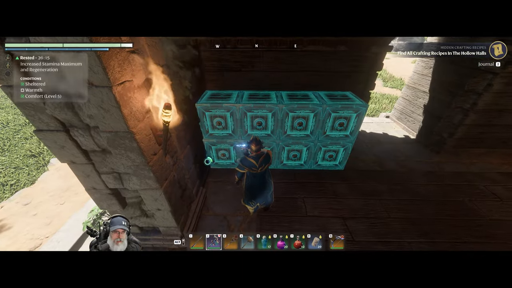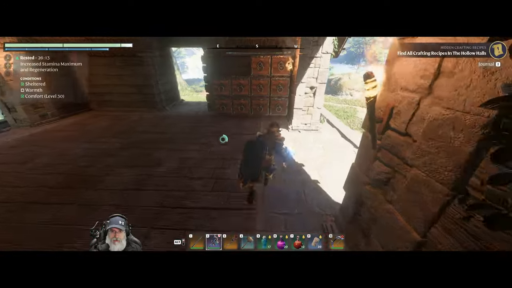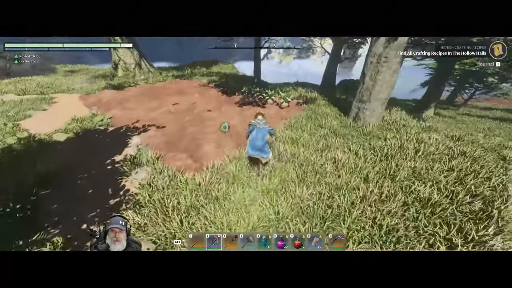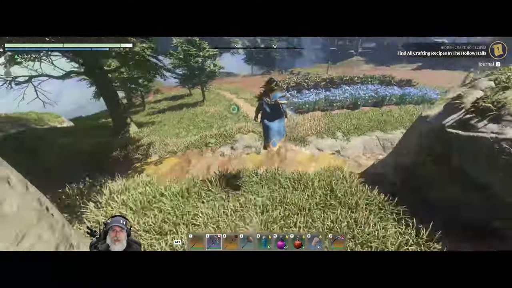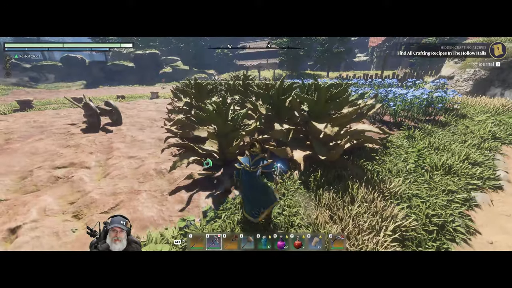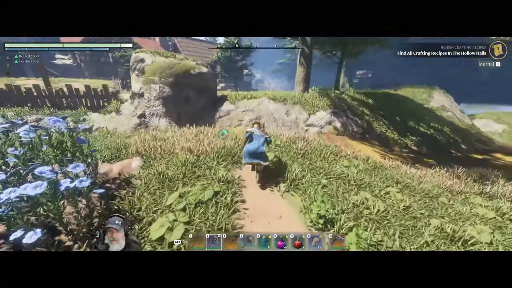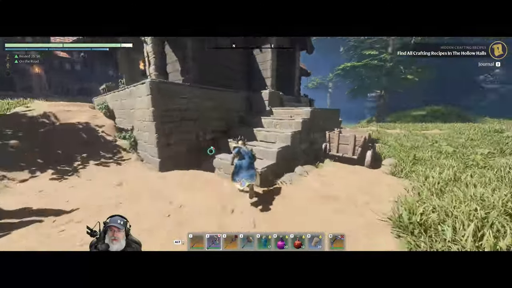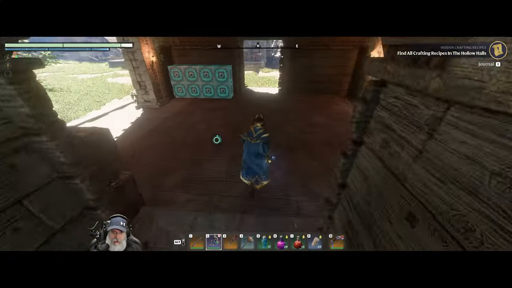As far as the farming stuff goes, I've got a field of flax. I've got beets here. I've got flax and aloe plants out here. That's going to give us a massive amount of aloe when the time comes for you to farm it. I don't need it right at the moment. I got a pretty good supply of it just from going out and grabbing it. But now we can farm that.